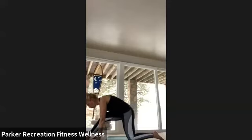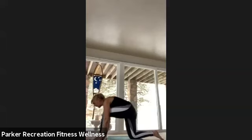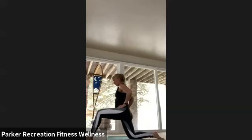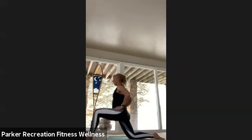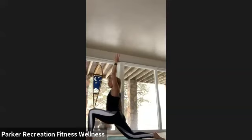Let's go ahead and bring that right knee back or left knee back and that right foot forward in between the hands and then a full step in front of those hands. And that's going to protect our knee. All right, so we check that our hips are square. Side body long and lengthen, and we lean into this right leg to stretch out the left quad. And if it feels okay to add a back bend, we add the back bend, opening up the heart. And it does add on another depth to opening up that back quad. Breathe.